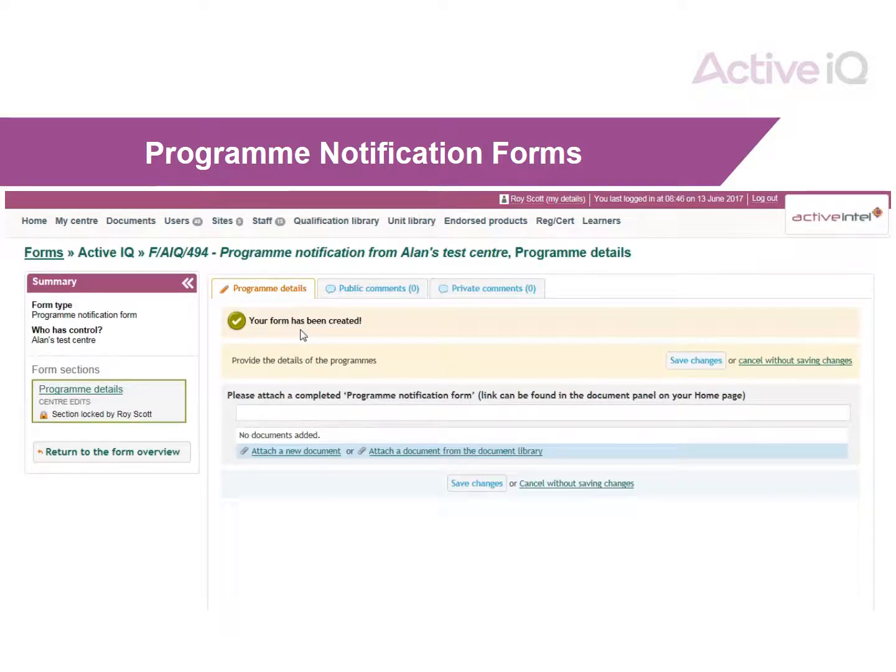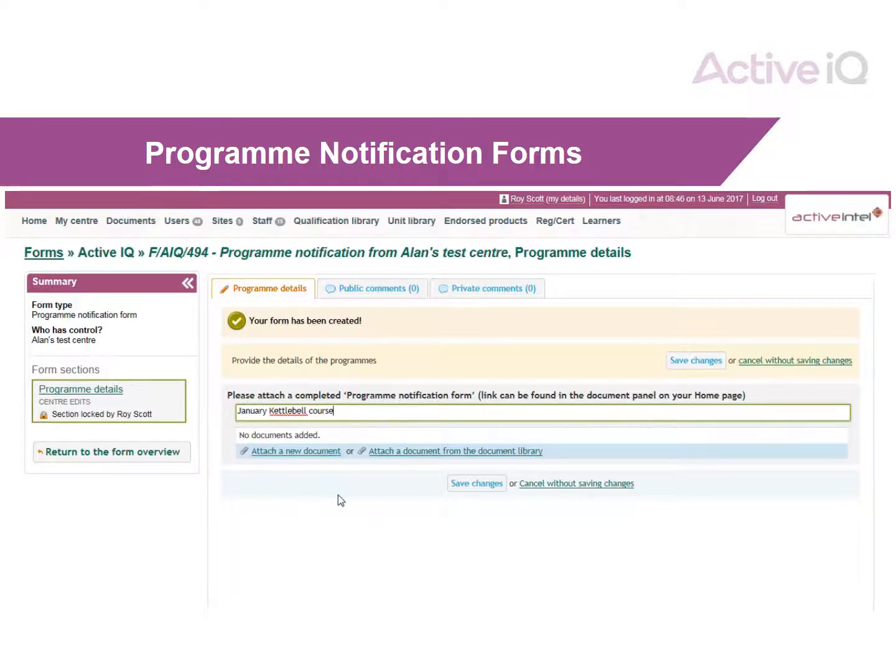So now you'll be faced with this screen here. What we're looking to do is to attach the program notification form to this new form that's been created within Active Intel. So we can give it a title, so we could call it January Kettlebell course. And we'd look to add the program notification form. Now, of course, you don't have to create one program notification form for each course. There could be multiple attached to any one form, so that's absolutely fine.